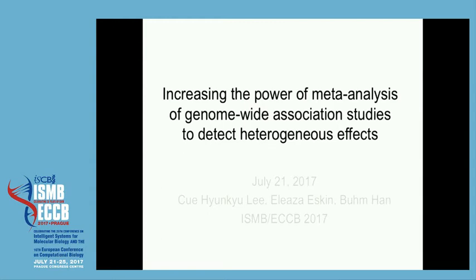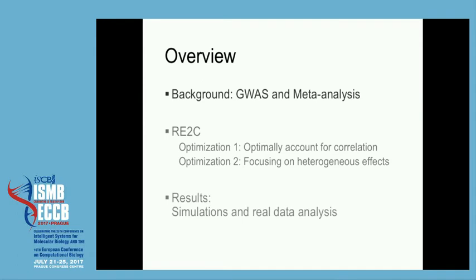I thank the conference organizer for inviting me to this conference and for giving me the opportunity to talk about my recent study. I will discuss three main topics. First, I will give you some background, such as GWAS and meta-analysis. Then I will talk about our new statistical model, RE2C, and the two optimization procedures we applied. And I will show you the performance of our new statistical model.